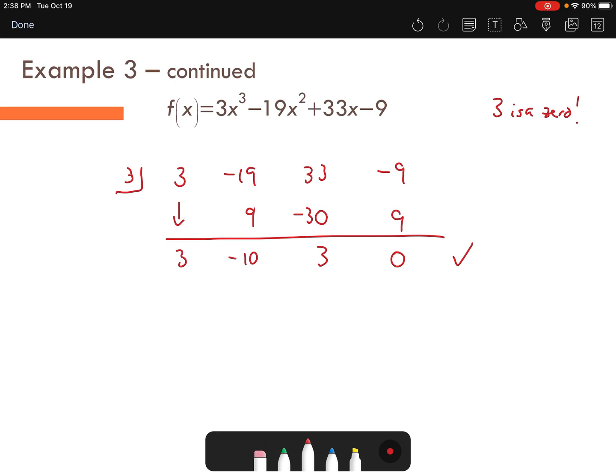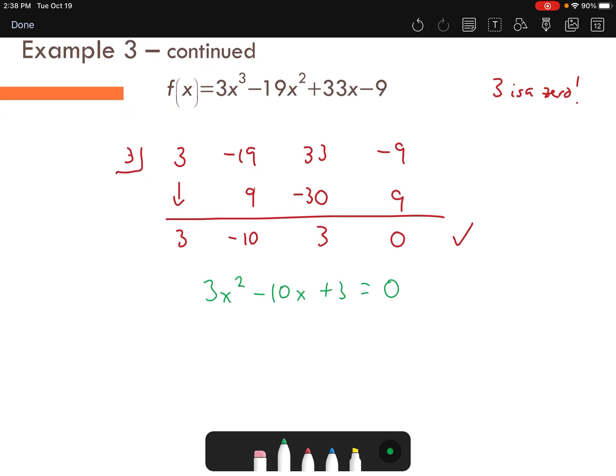Now, what's left, because we have a remainder of 0, remember, from the remainder theorem? What's left is 3x squared minus 10x plus 3 equals 0. Now, how do we find the other factor? Well, we can keep going and just do it with 1/3, or we can factor it. Since we think 1/3 is one of them, why don't we just use this and see if it works? Okay, let's bring down the 3. 1/3 of 3 is 1, that's negative 9. 1/3 of negative 9 is negative 3. Hey, there we go. So 1/3 is a 0.